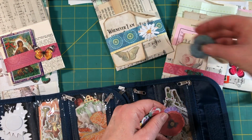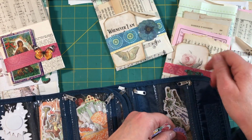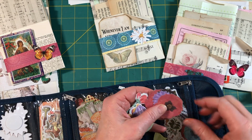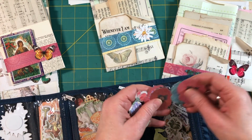So the question, do we like the white one better or do we like the blue one? Because the blue one does definitely match, but it kind of blends in, whereas the white one pops. And then we could just avoid the whole thing by doing a completely different color. Nope. Okay, so far it's the white one.